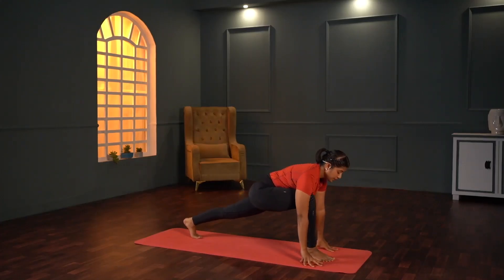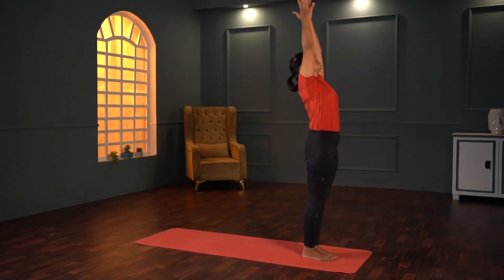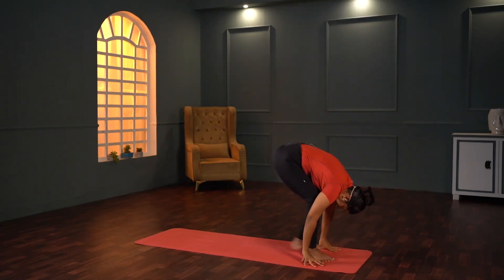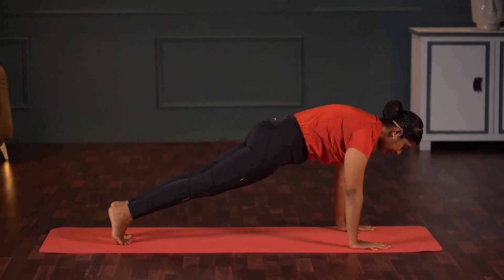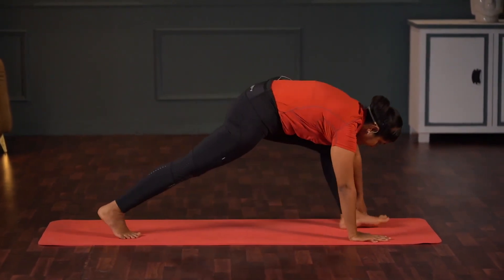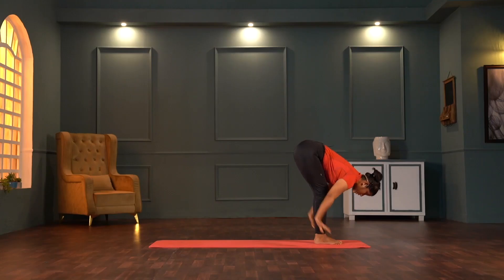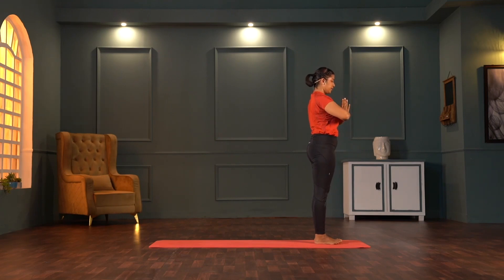Right leg forward, back leg straight and active, inhale Ashwa. Exhale, other leg forward, bend forward — Uttana or Padahastasana. Bend knees, inhale, up and arch back — Hasta Uttanasana. Continue for the left side: exhale, forward bend, inhale, left leg back, Ashwa, hold the breath, other leg back, Dandasana, all three together, exhale. Inhale, scoop up. Exhale, hip up. Left leg forward, inhale Ashwa, exhale, other leg forward, Padahastasana. Up and arch back, take a good back bend, inhale. Palms to the chest, exhale. This was one round.